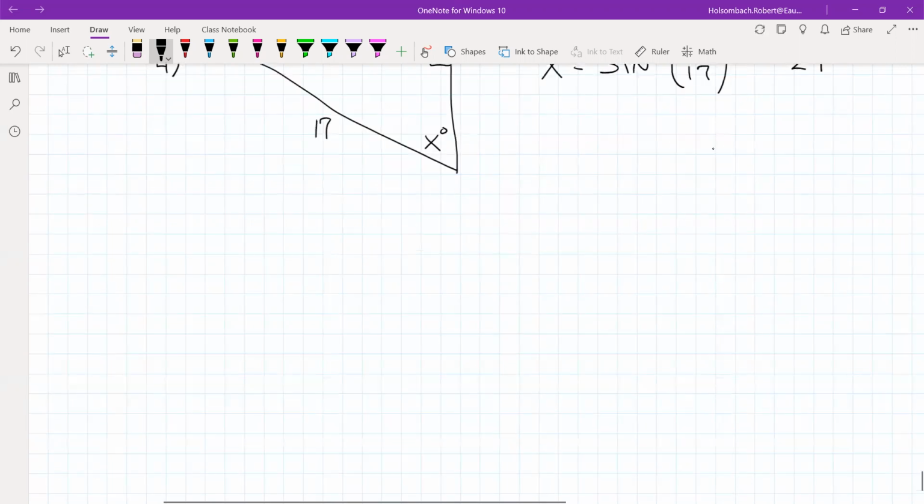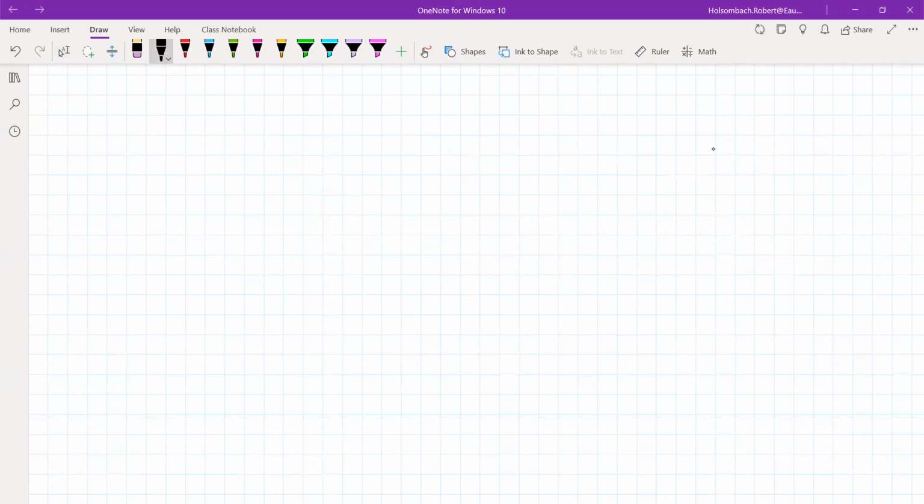Problem number 5. This problem 5 and 6 are word problems. So I'm not gonna write out the whole word problem, but we're gonna call this Viola drives. And you'll recognize it tomorrow by that. Viola drives 4 kilometers up a hill that makes an angle of 4 degrees with the horizontal. So you got Viola and she's gonna drive up a hill.